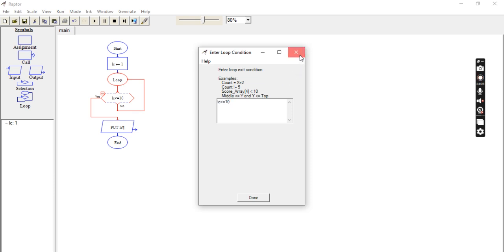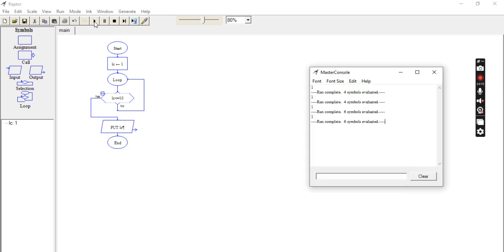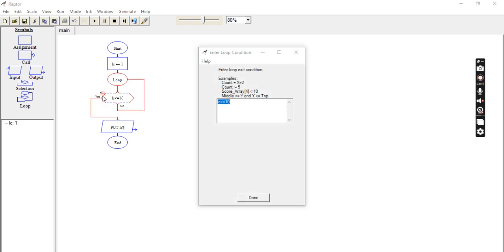Is that happening? Why is it not printing? Done.